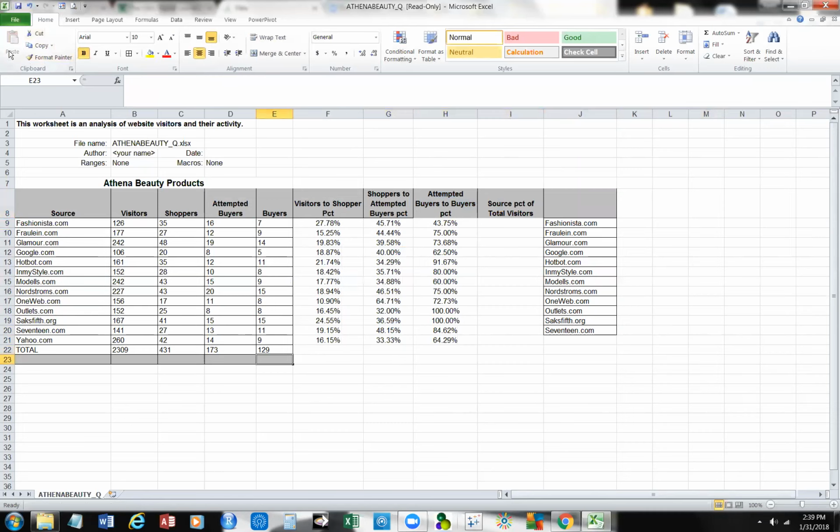Just go ahead and get this trimmed off. I'm going to click on here, and I'm going to click copy, format painter, and then I'll just format all of these columns. Okay, now, and I want Yahoo.